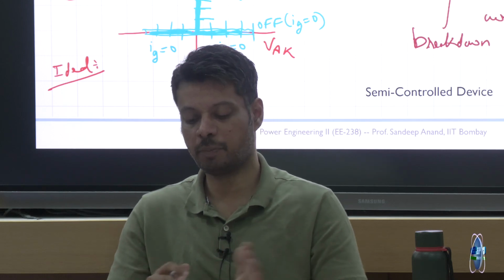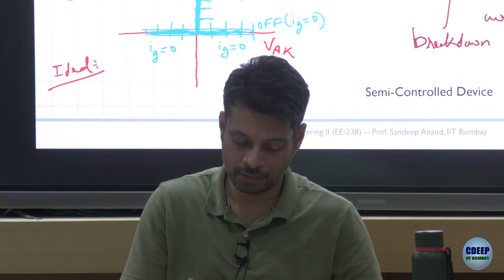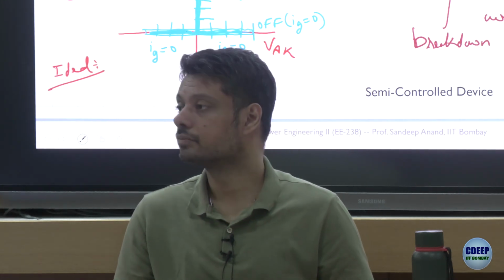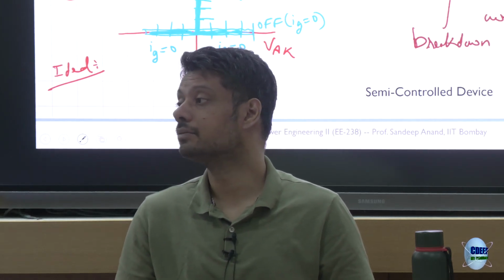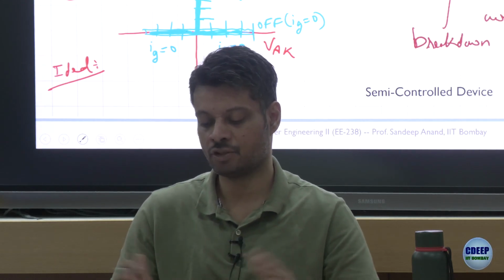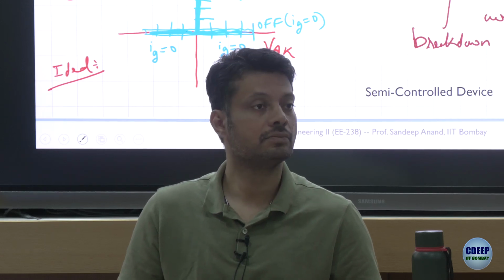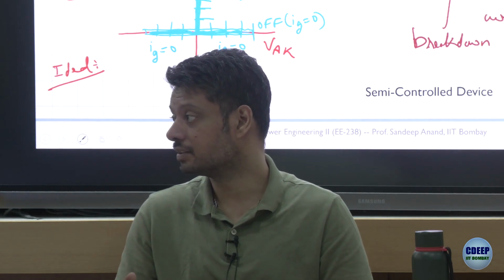So, is this negative part okay now? Any doubt in the negative part? It sort of matches with the ideal one very closely. Is that okay? Any doubt in the negative part? Anyone? Yeah. Even if Ig is non-zero, the negative part remains the same, more or less. Okay? Because this is reverse bias condition, right? This is basically reverse bias condition.